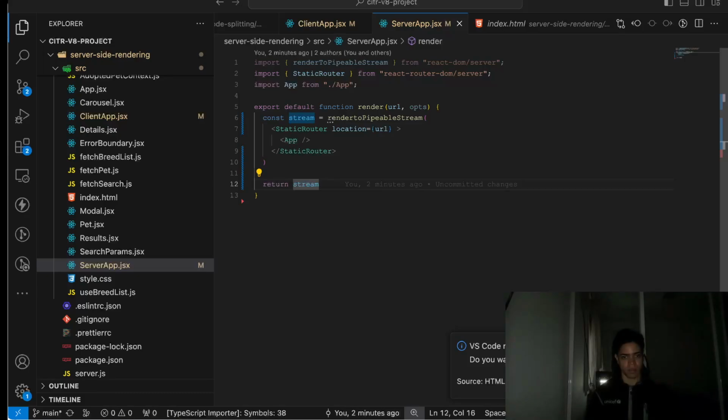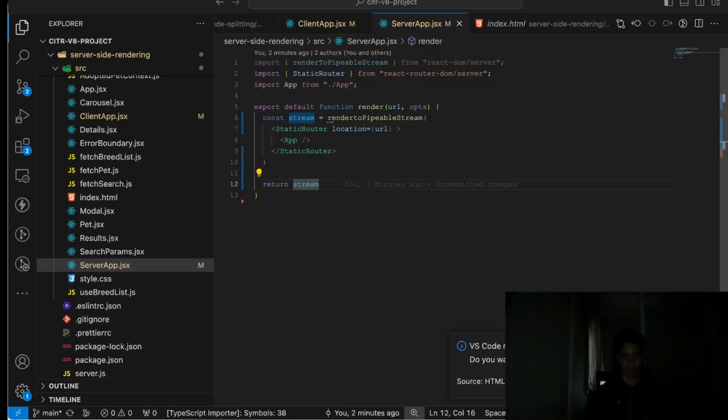Okay, all that sounds good. Go into your package.json. We need to tell Vite, hey, I want you to build this. We're going to go in here to your scripts and we're going to add a couple more. So we're going to have two different builds. Build server, which is going to be vite build --outDir dist/server --ssr server app.jsx. This is in this particular case.